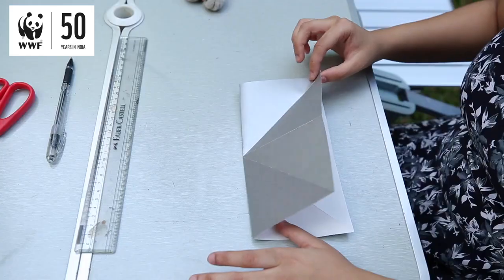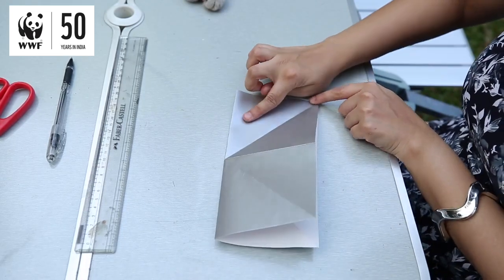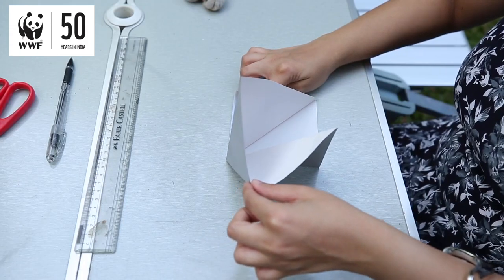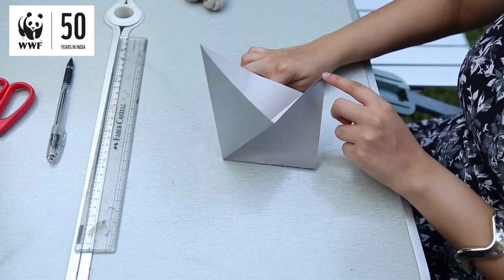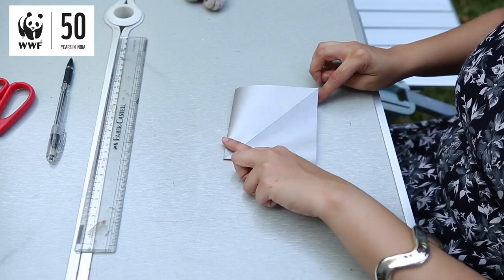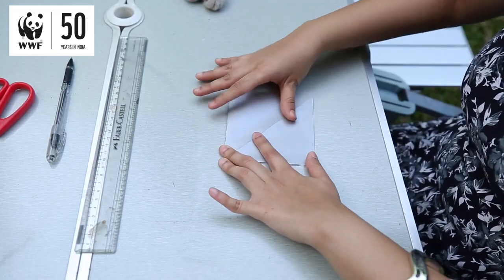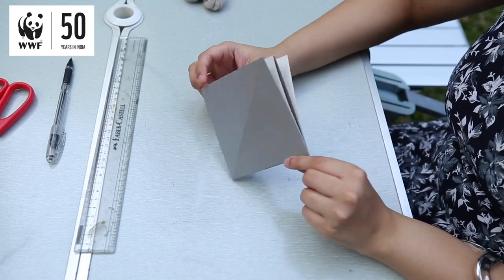Now what you do is you take the top right corner, bring it to the bottom right corner like this. Keep your right hand over here. With your left hand, lift this and bring the bottom left corner also to the bottom right corner like this. Hold this here and with this hand just press this, so you get a nice square. Okay, the square is now ready.